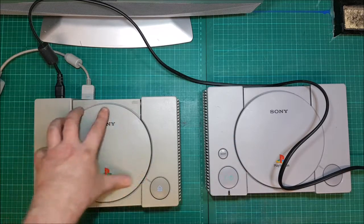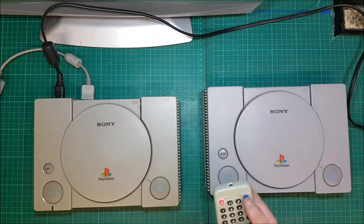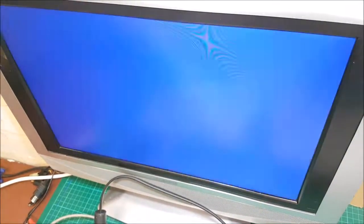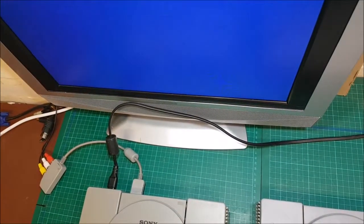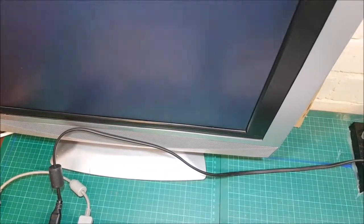I don't know how to retrobrite grey. In fact, it should be the same as white anyway, shouldn't it? I'm sure it should be. Right, I'm going to change to AV2 on the television. I wish I had a better lens on this. Right, power on, switch on, power on. There we go. Right.